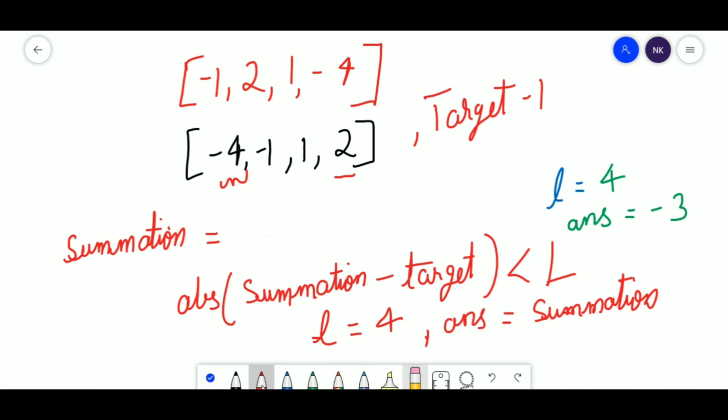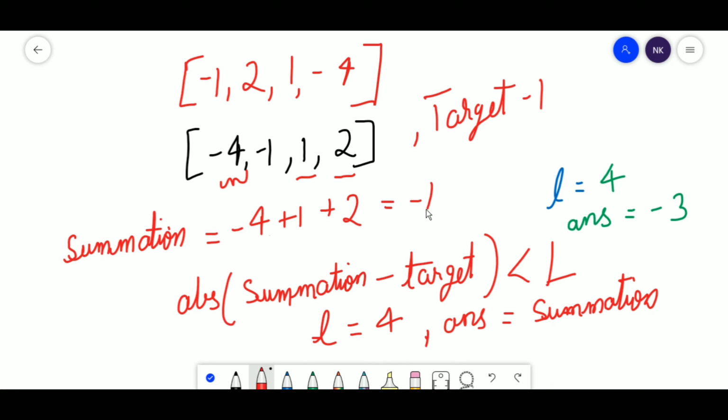Again, if you are having a doubt in anything I'm doing now, just go to my video of 2 Sum and watch that first. I'll leave the link down below. So now left pointer will be at 1 and the right pointer will be at 2. So now the sum will be -4 plus 1 plus 2, which will give you -1 as the answer.